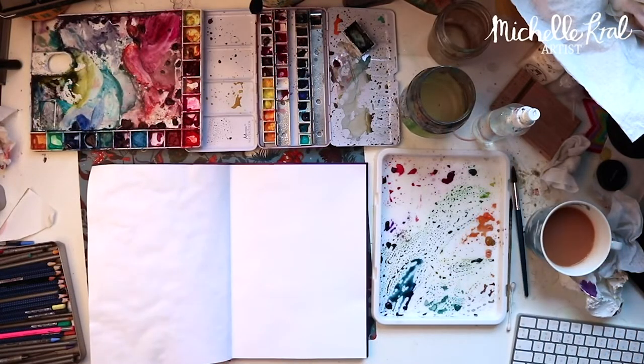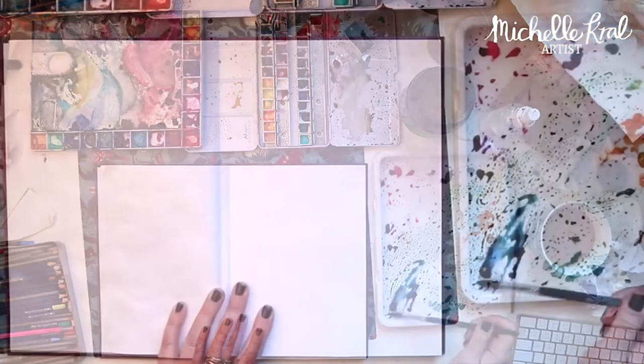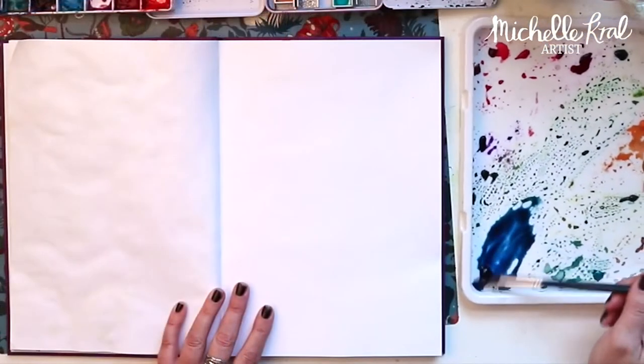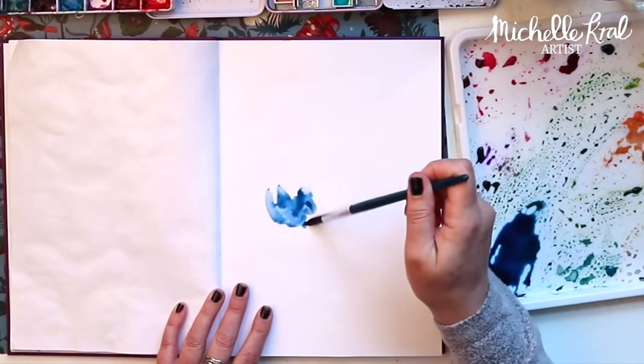It's a really good practice for you to be able to do this because it teaches you a lesson in tone, capturing the lights and darks to create a painting just in one colour, and it's really effective. So please go and have a go.